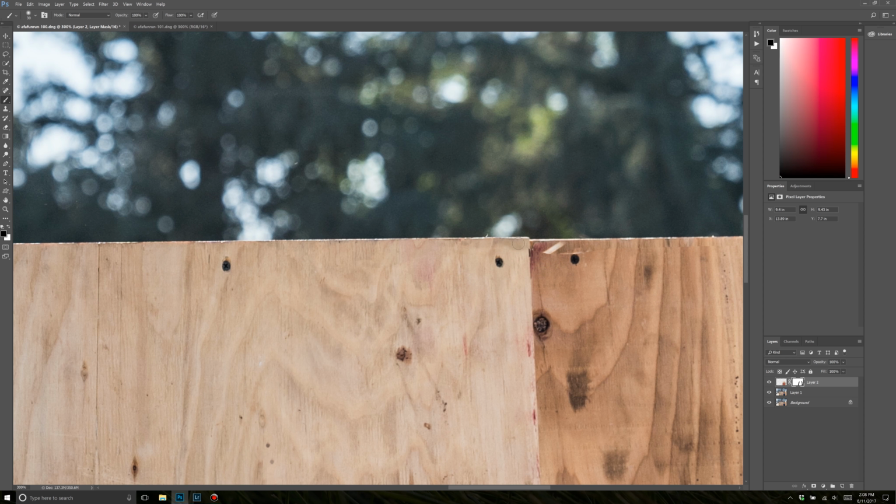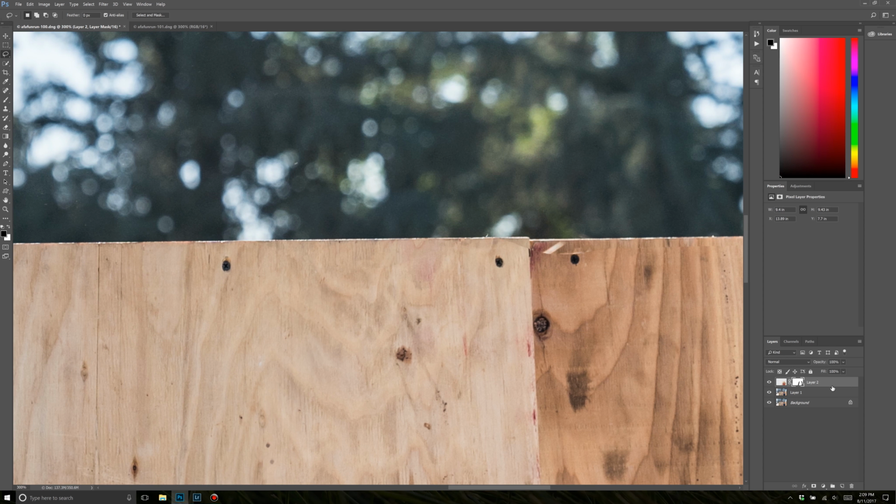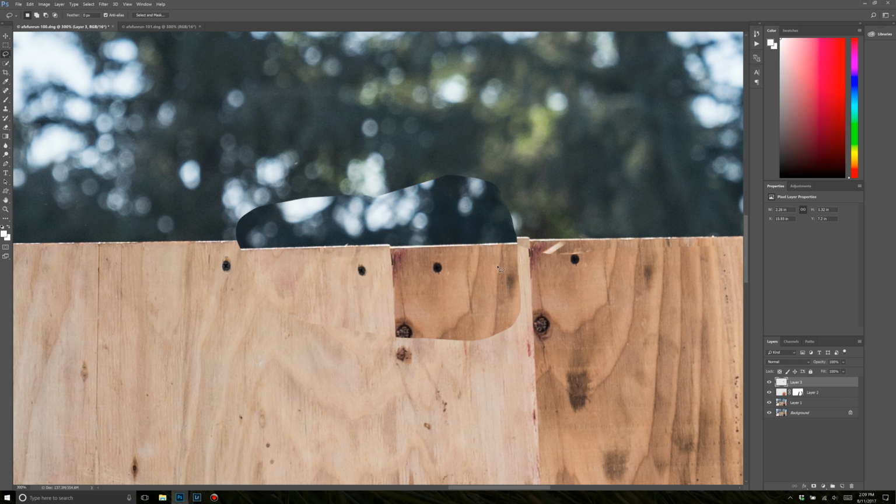So I'm just going to paint over this. You can see I'm starting to get some of the top of that kid's head again. I may just have to go and grab that little chunk of the top of the board from the other image. So I'm gonna come back to my sample image and hit Command or Control D to remove that selection. I'm gonna grab that lasso tool again, and I'm even gonna go above the board here and get some of the background and hit Command C or Control C to copy. We'll come back over to our main image here and paste that in.